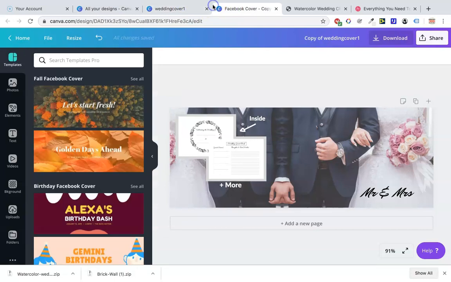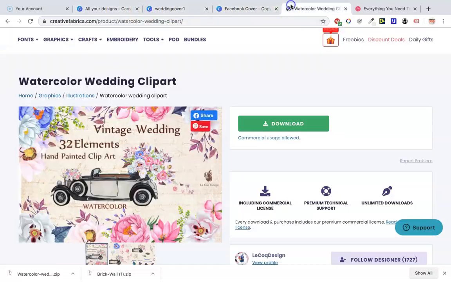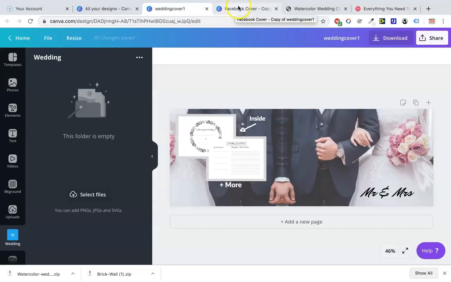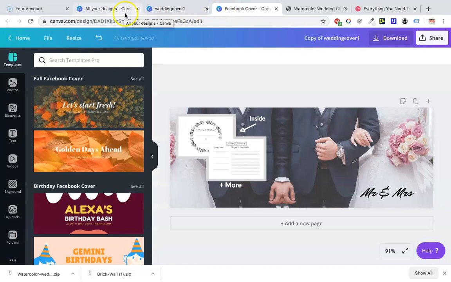So you can see it's just a little bit different in size, but it makes all that difference if you wanted to actually use this as your Facebook cover. So is that all of the features that I wanted to talk about? I think it is. This one is quite good as well. Download designs with a transparent background. That's useful. Maybe not for KDP, but for certain things, it's certainly a nice feature to have. For the price of Canva Pro, I'd say all these features are pretty good value.